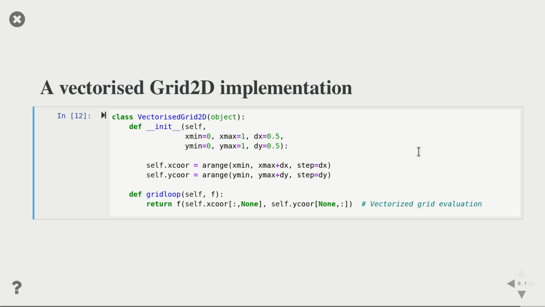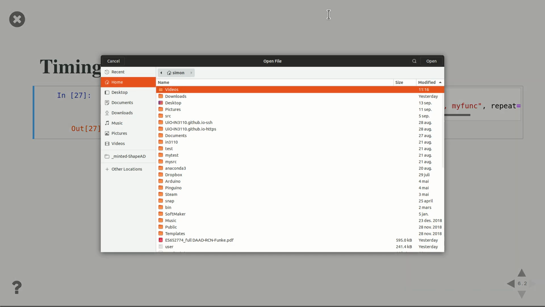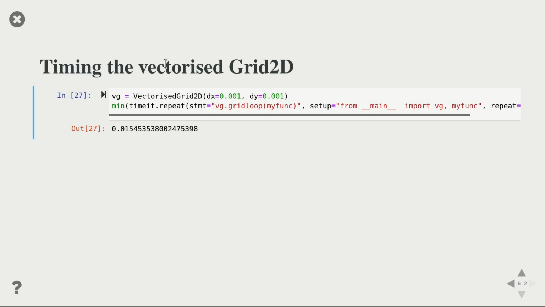Okay, but now, of course, it's interesting to see how that vectorized version does. So I use again the initializer, same parameters, and then I use the timeit module to time the grid loop function. I need to use this ugly setup routine here, but anyways. But now you can see the timing, right? We went from 3 seconds to 0.015 seconds. So there's a significant speed up. You can just try it again. Yeah, it's always in that range.